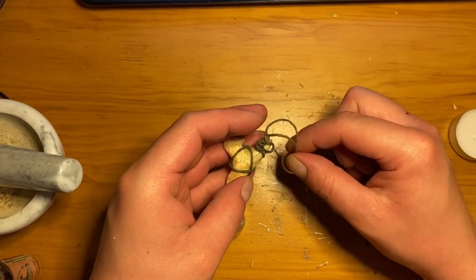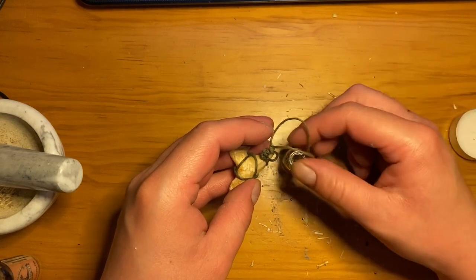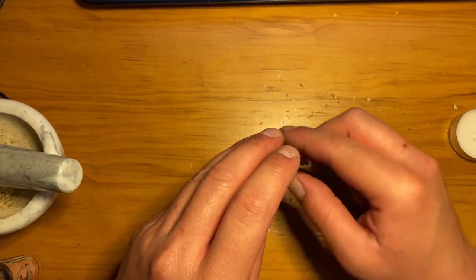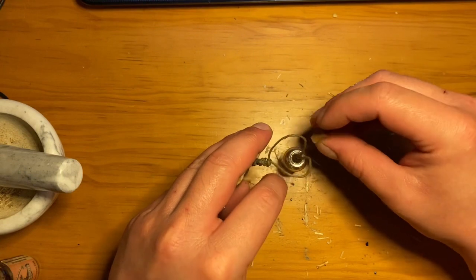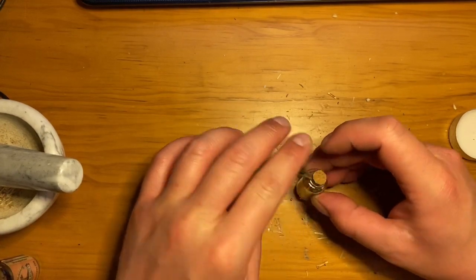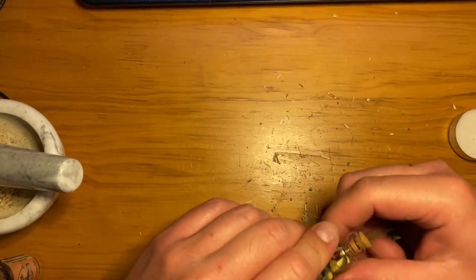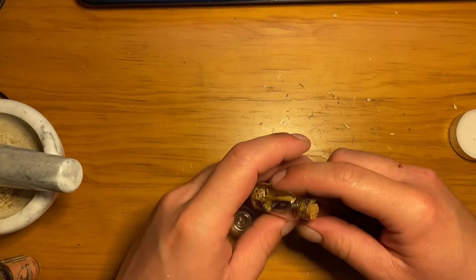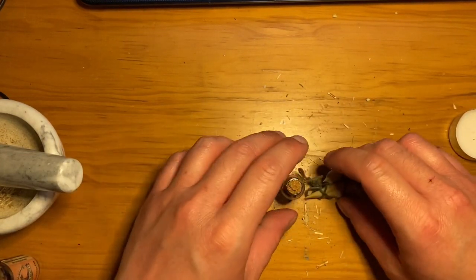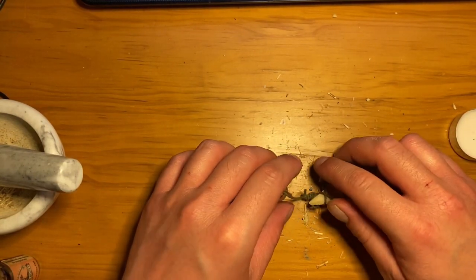So I place those strings. These are hemp strings, by the way, that I tied to this shark tooth. And I'm going to go ahead and press the cork against them as I place them in here. Make sure that they're in there pretty well before I put on the cork. And you really press on that cork. Make sure that it's solid. That is very well fastened. And then the last step is to charge this talisman by directing energy into it, which we will see in just a moment.